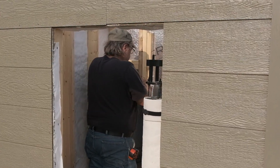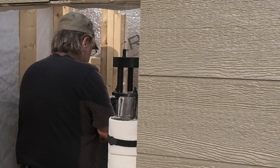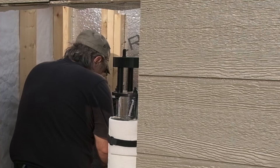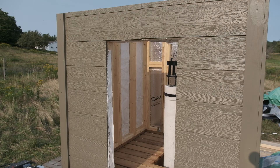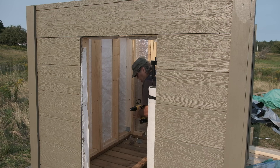Work on the observatory has reached the place where it's a lot of internal tinkering and fine carpentry at this point — in this case, cutting silverboard insulation to shape and fitting it into the spaces between the struts. I know some of you are probably thinking: why on earth are you insulating an observatory? Well, it's not actually for insulation purposes. My plan is just to slow down the temperature changes between the outside and the inside when the observatory is closed up, to minimize condensation.